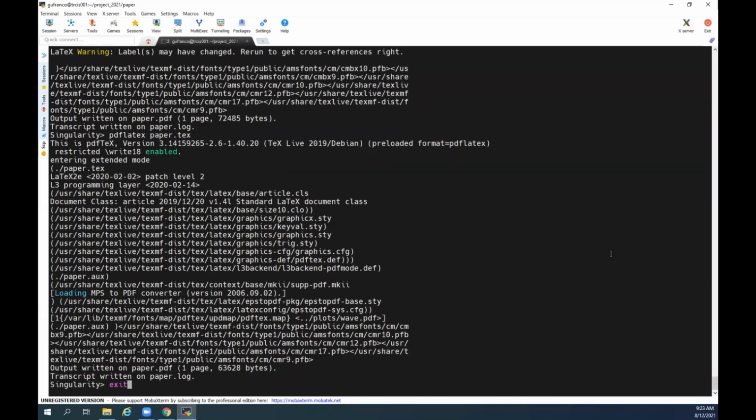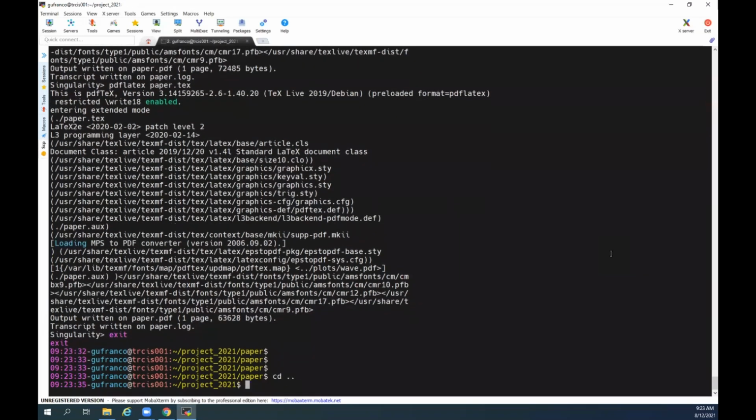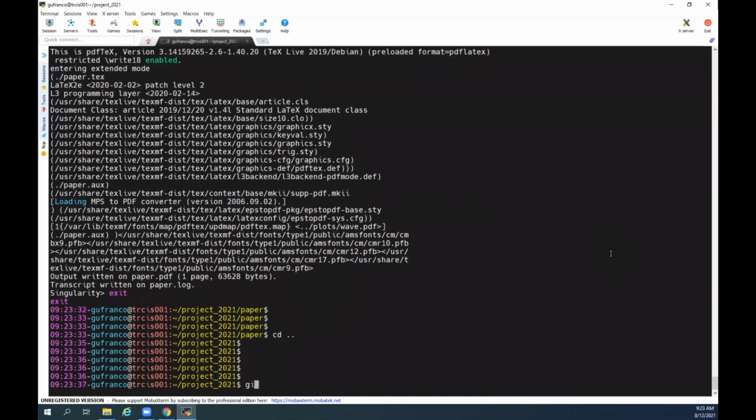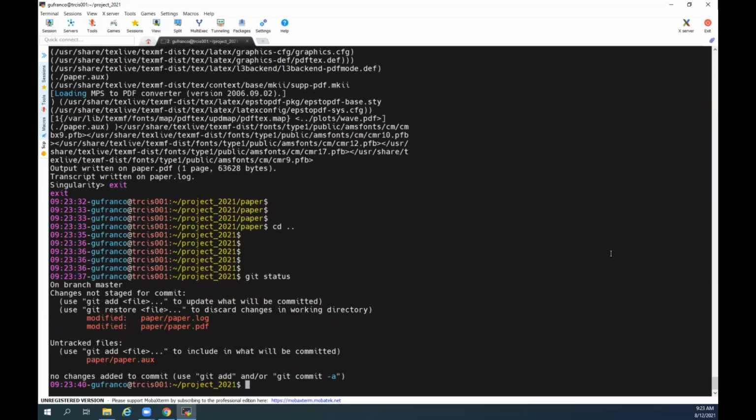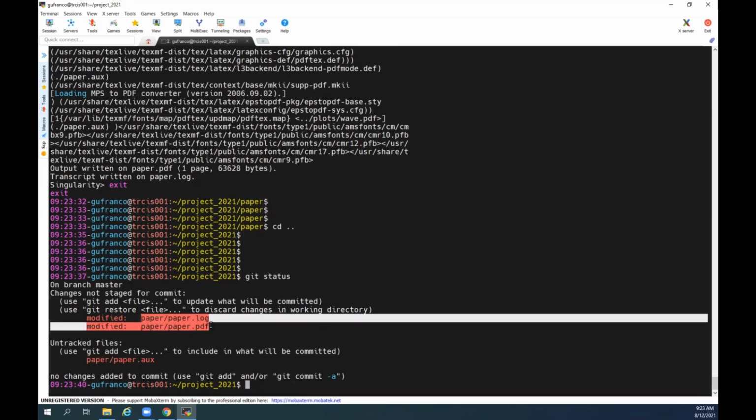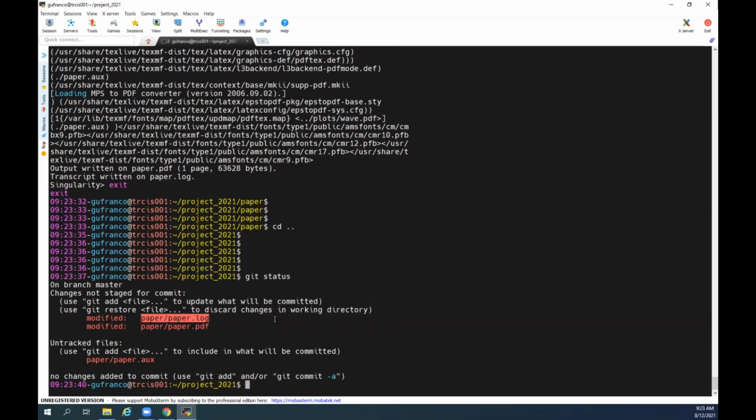So now let's exit from here. Let's see what happened with that. Okay. I can see there is a new file here. There is a track, and there is this file here that was tracked, but those files, we should not be tracking those files because they are files that are not humanly generated, and those files are logs that I'm not interested in. So the next step here is to add something for Git to ignore those files entirely.